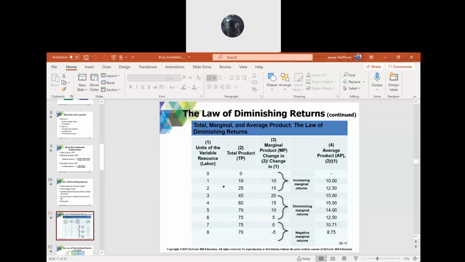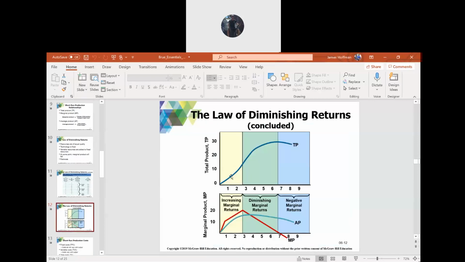Okay, so this is just an example, and the number of units in which these things occur will depend on the industry and the firm and the factory, whatever. But this process always occurs. You always get something like this, where the initial amounts of labor give increasing returns. Stage 2, they get increasing returns at a decreasing rate. And stage 3, you get negative returns.